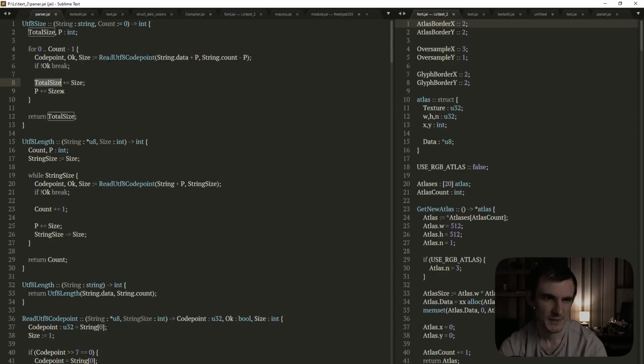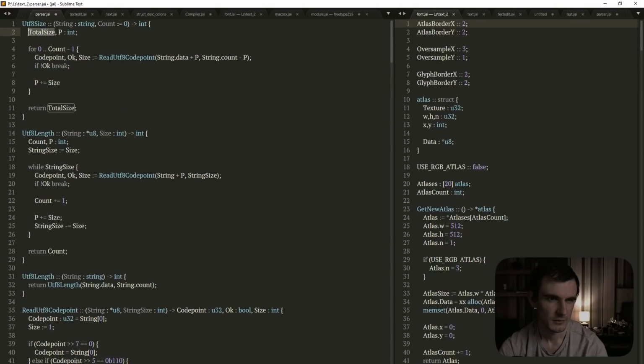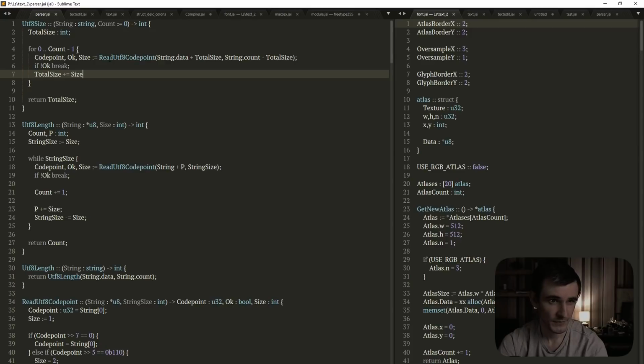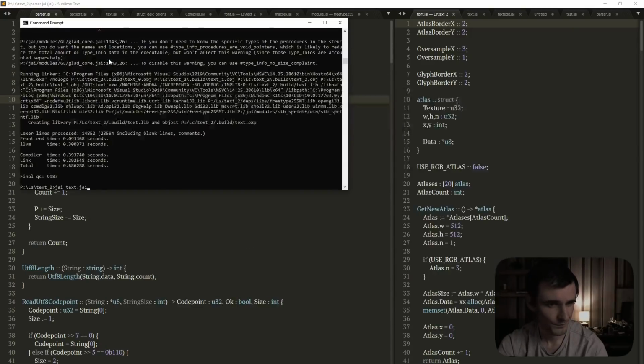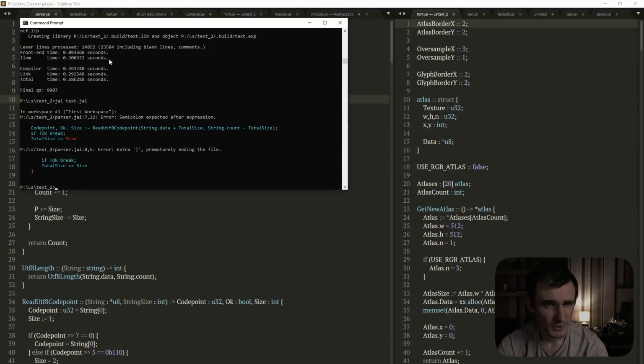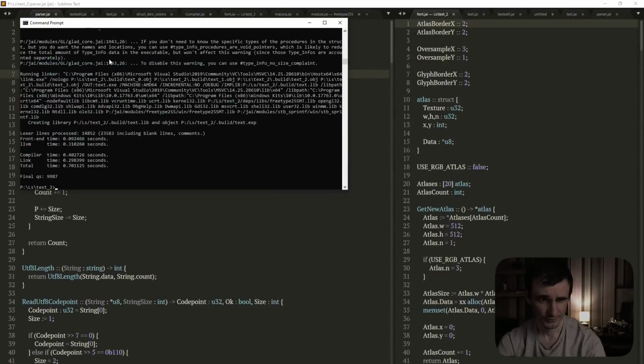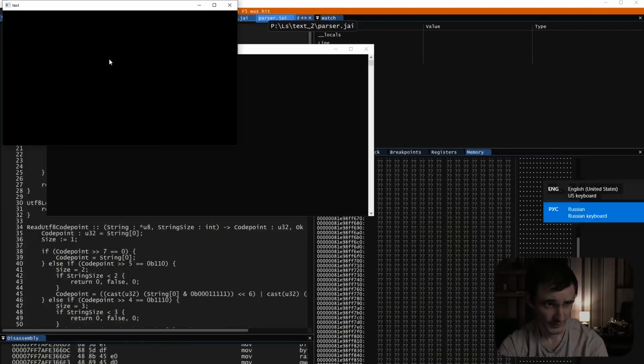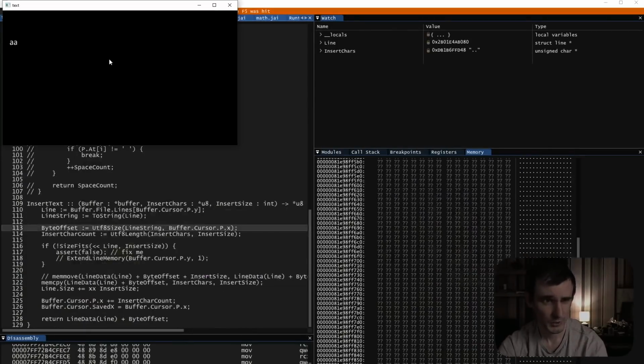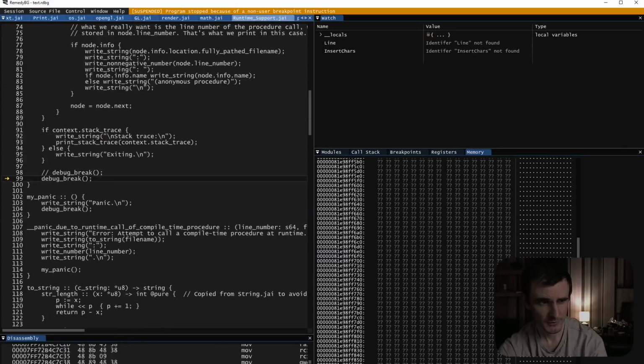Well, total size is honestly the same, really. So we can just use that as our byte offset here, and total size plus equals size. Return total size, yep. Semicolon expected, indeed. Oops. Are we cool now? How cool are we? From 1 to 10, we seem to be fairly cool. Nice.